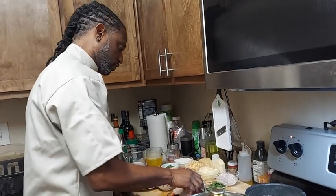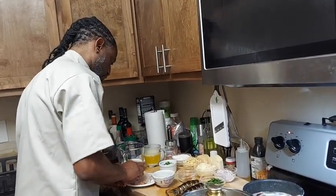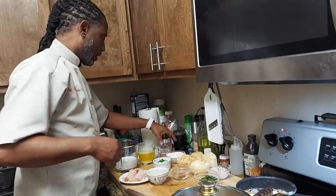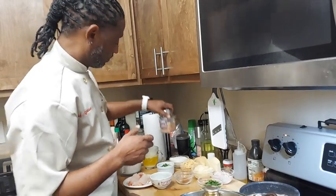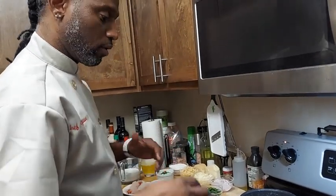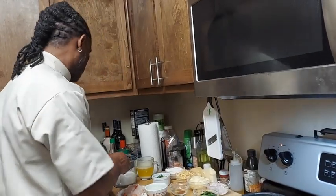Let me get a little weight. So I'm going to transfer this meat here. Alright? I'm not even going to salt it because, see, I got the raw tails here. That's going to go in. What I did was I used some pink sea salt for my stock. Okay? This right here, I'm going to poach this. And then I'm going to make a light roux. Matter of fact, we can start on the roux.